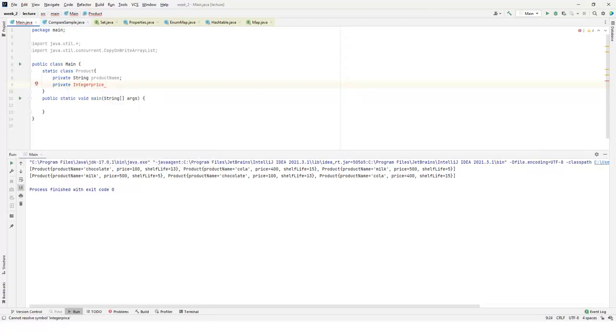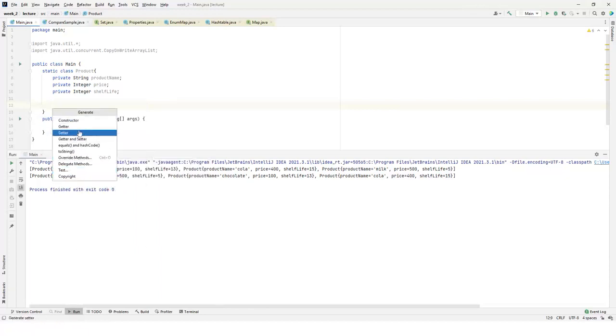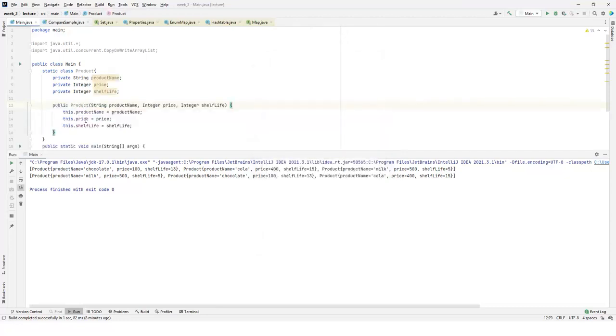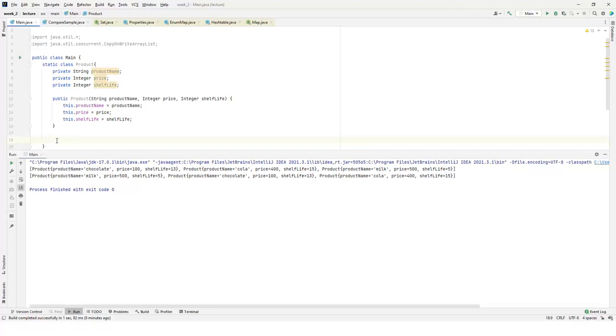Or we can make it double, and so on. Let's create a constructor and the getters and setters, and make it comparable.